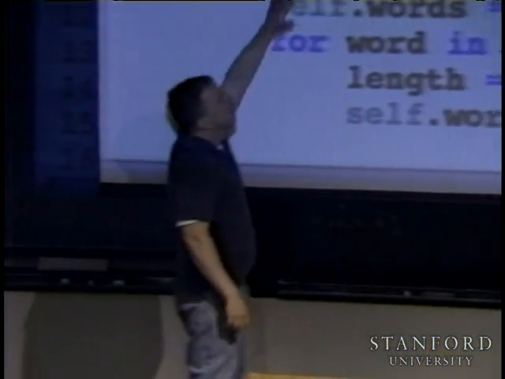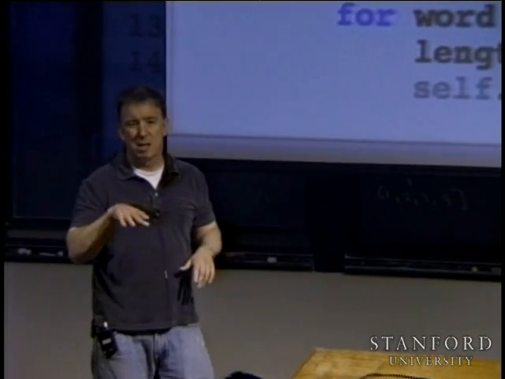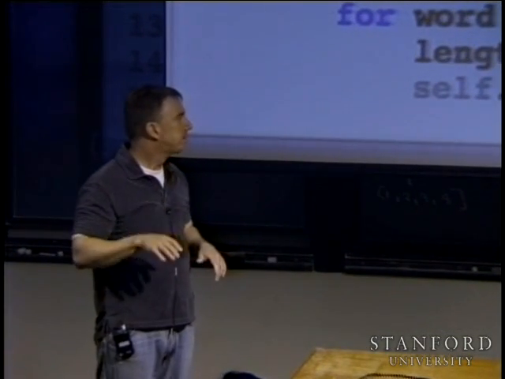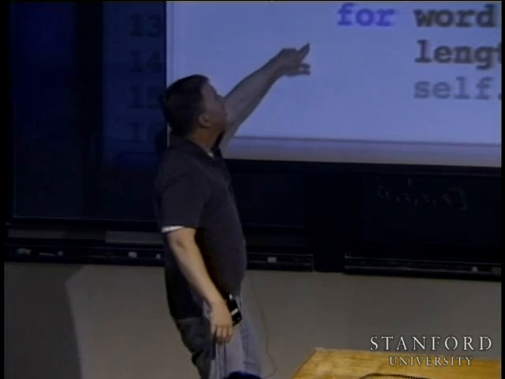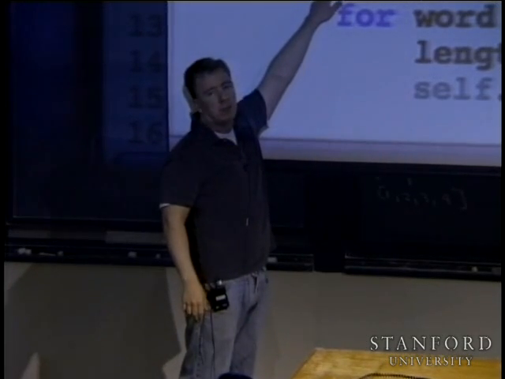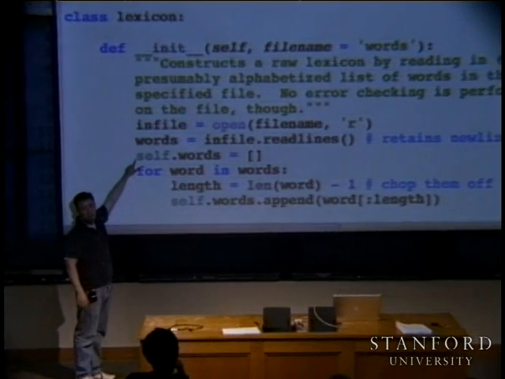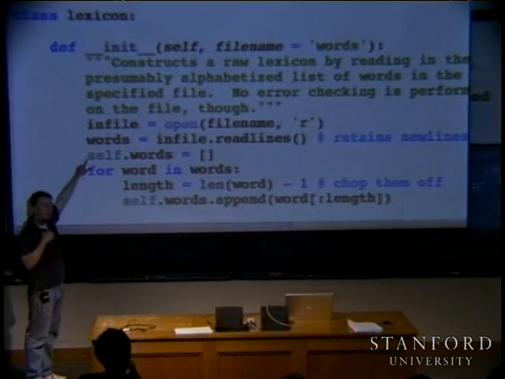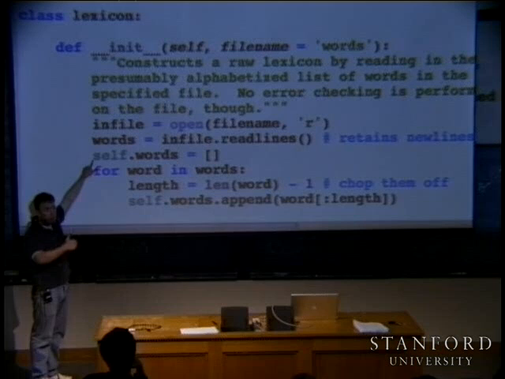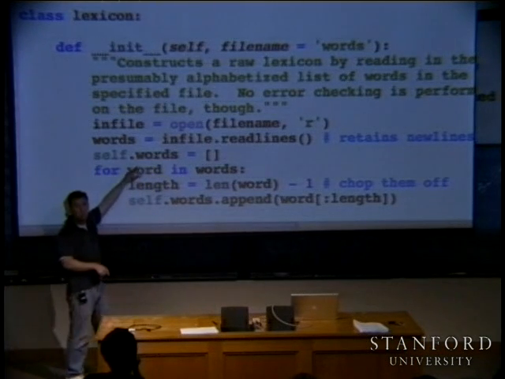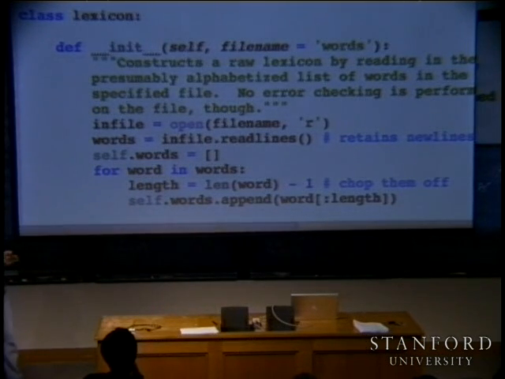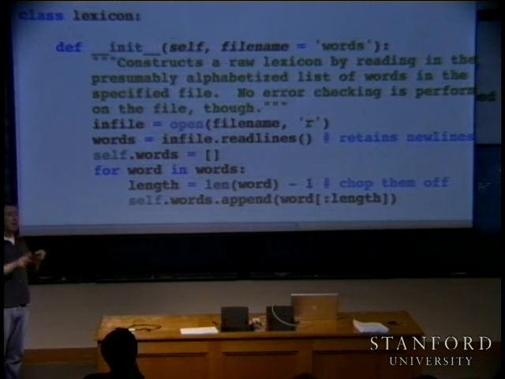Okay. So I synthesized this right here. The readlines actually preserves the backslash n, which is really annoying, but it just does it. So what I do here is I introduce the first ever field to the lexicon object by saying, you didn't have anything before, but now you have this words field. If it had it before, it would just reinitialize it and rebind it to something. But since I'm taking a raw object, I'm actually inserting one more thing into the dictionary that's backing the object, and it's initially set equal to the empty array.